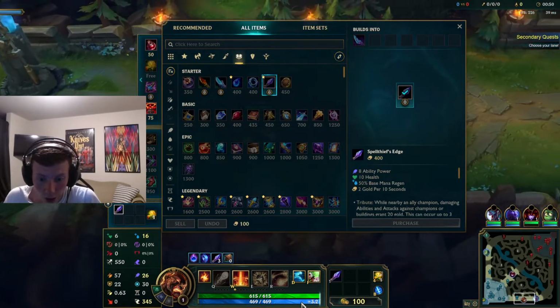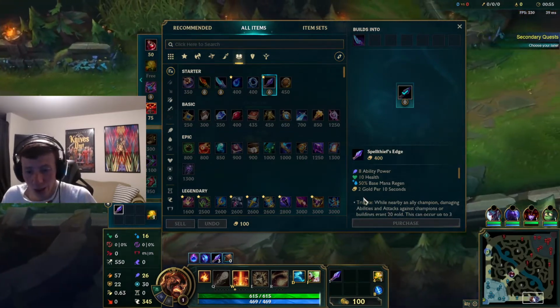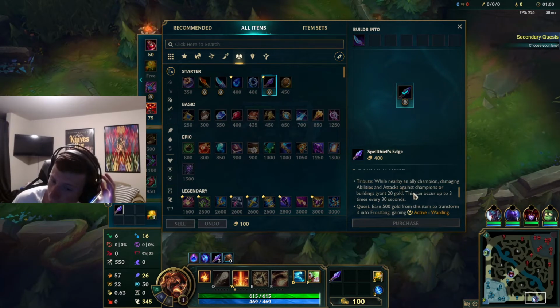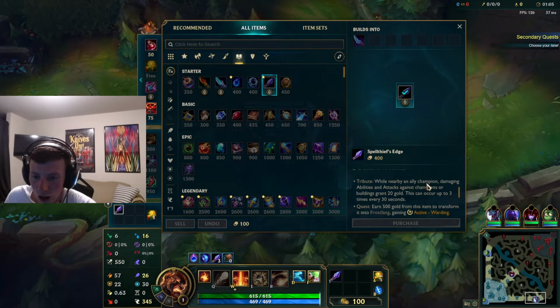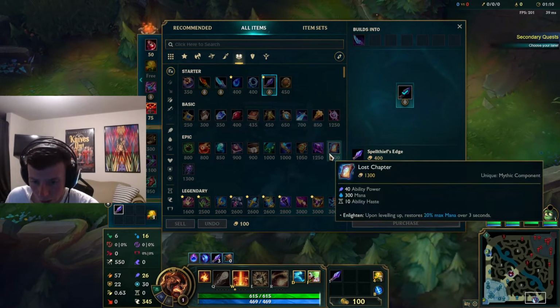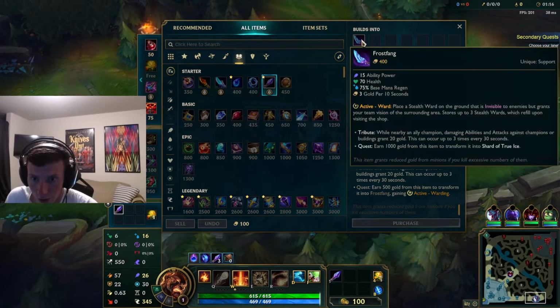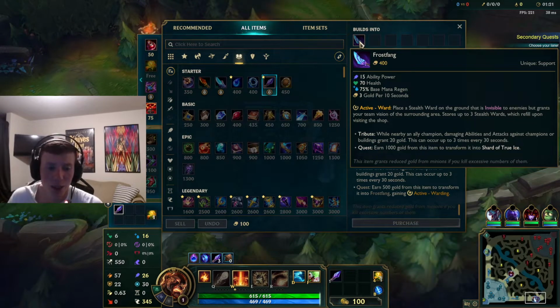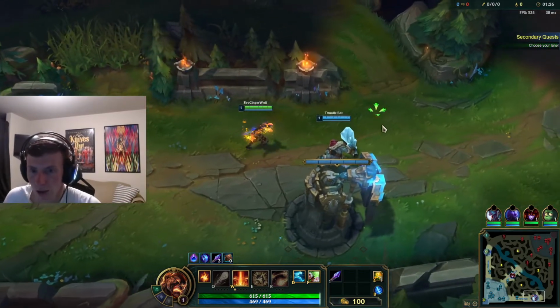abilities, extra health, base mana regen, so it bumps up how fast you recover mana, and then 2 gold per 10 seconds. While nearby an allied champion, damaging abilities and attacks against champions or buildings grants 20 gold. This can occur up to 3 times every 30 seconds. And then if we earn the 500 gold, we get access to the Frostfang, which is a step up in a sense. A lot of these items can be upgraded. So we'll see how this goes.